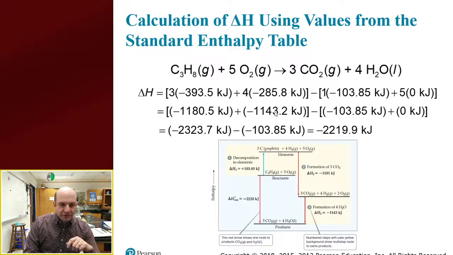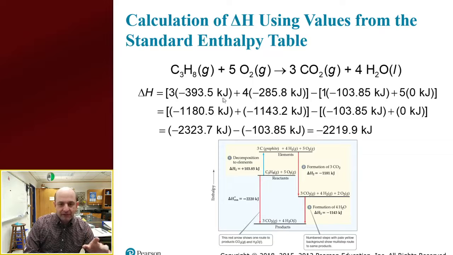All right, now they've just distributed out everything in the second line. Then they combine. We'd say, okay, these 2 together, because they're products, that's negative 2,332.7. We have our reactants, okay? And then we're going to do products minus reactants, just like we said before. And there we get negative 2219.9, and I guess they rounded there because they wanted to. But yeah, that's the same number. So it didn't matter how we did it.